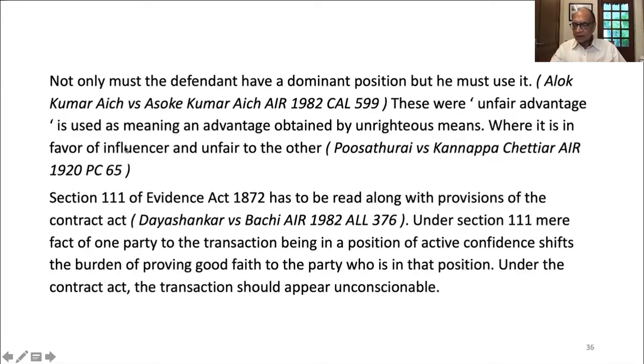Friends, I will just like to mention the case of Subhash Chandra Museb versus Ganga Prasad Museb, which is a case of the Supreme Court. And the Supreme Court decided this case in 1967. And they said such influence, however, must be undue with the purpose of obtaining unfair advantage. Not only does the defendant have a dominant position, but he must use it also. That's why I said use it to obtain the undue or unfair advantage.